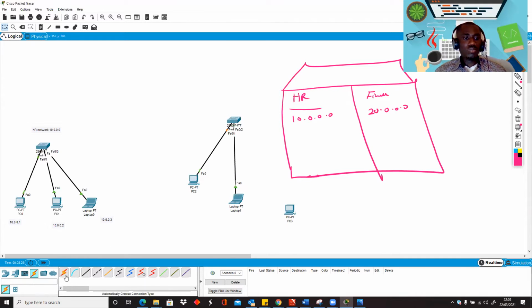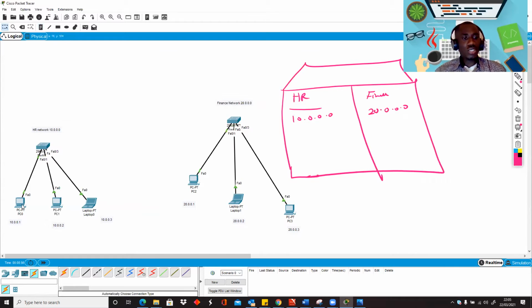The finance guys will be having the 20 network. So I'll say finance network 20.0.0.0. I'm going to give this guy 20.0.0.1, this one 20.0.0.2, and this one 20.0.0.3.